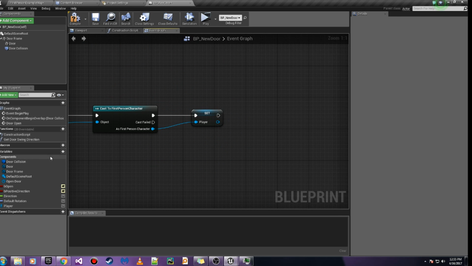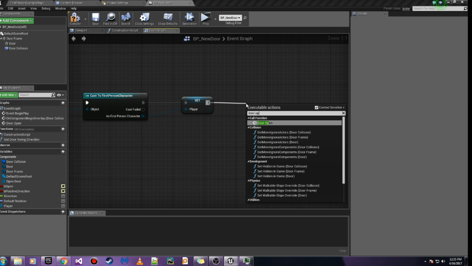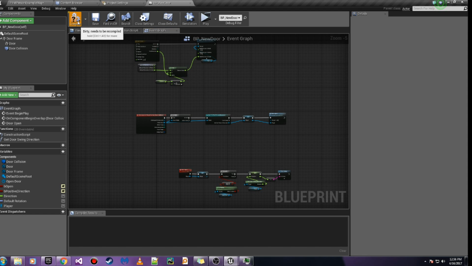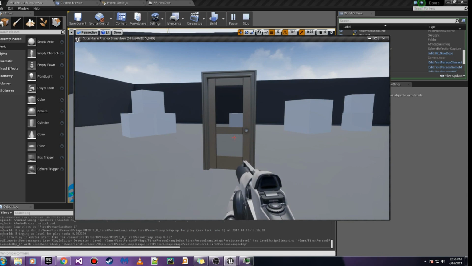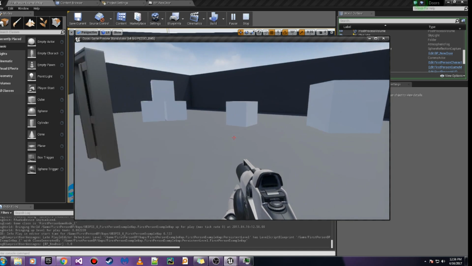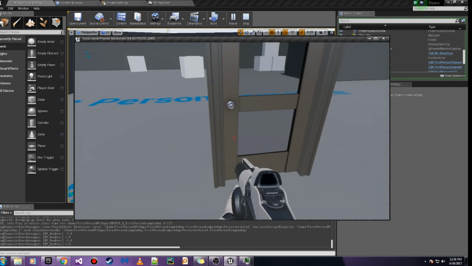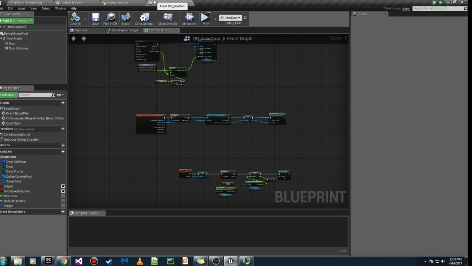So you can see it's going to be 1 or -1. What we'll first need to do is call this event. So we named it open or door open. It's asking for a player, and that should be enough for us to see 1 or -1 when we walk up to this door. -1, +1, -1, +1. If we don't use that clamp, you're still going to get positive and negative numbers based on which side, but clamping it just gives us 1, -1, which is the value that we really want.